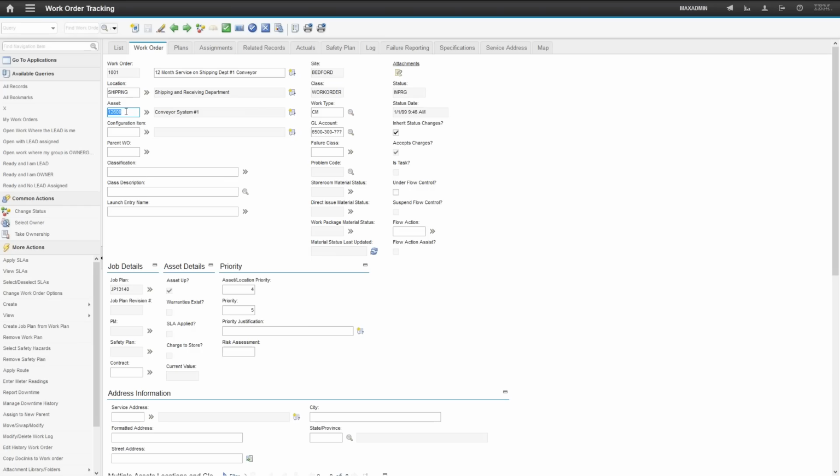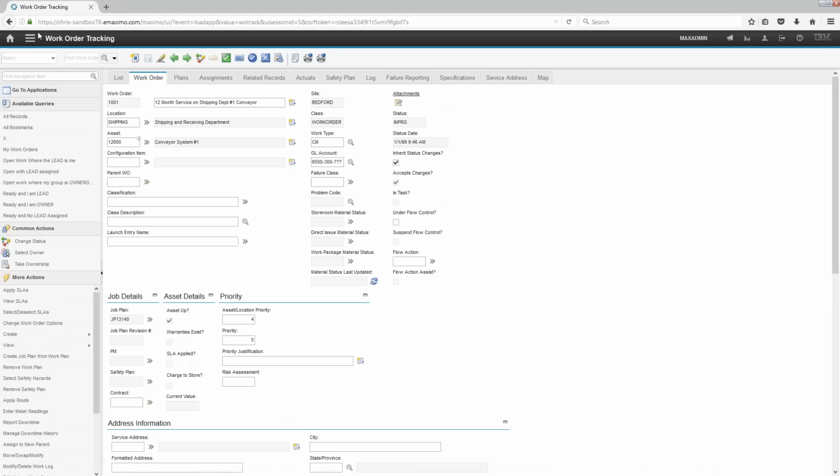But again, you make this type of a change based on evaluating your business process. Technically, this is an organization level change. So your work order edit rules, if you have multiple organizations, they don't have to be the same. They can be different. And again, it's your business. Make it work for you.